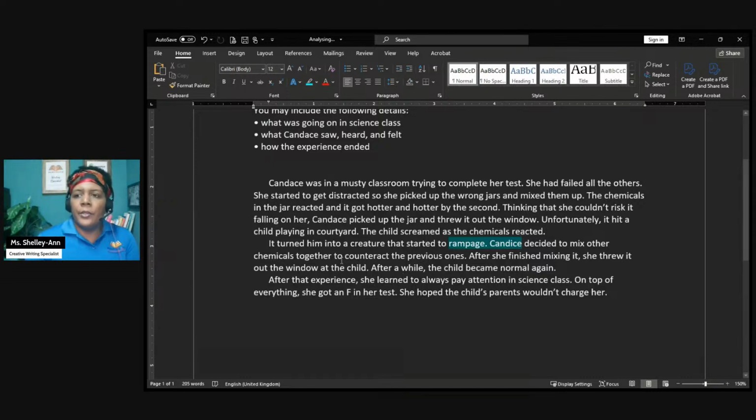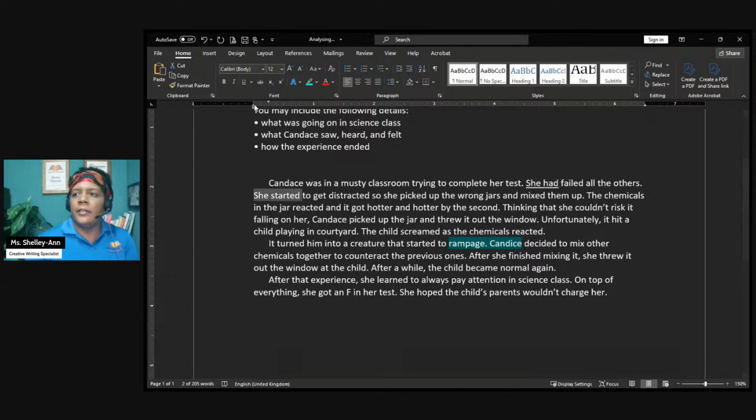So I'd go through some of these things here, like this hook, for example. We can probably make this hook a lot more exciting. Beginning a paragraph with a pronoun, it and him, and again using a pronoun in the first sentence of a paragraph. There are some sentence structure issues that I'd be able to identify and help with.